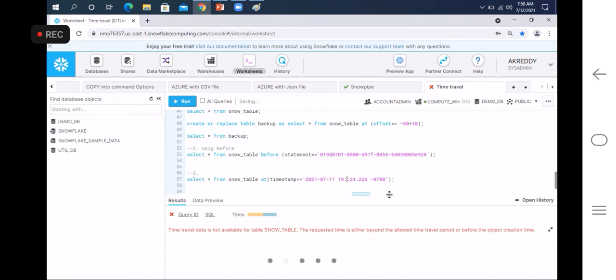I will make it 17. Timestamp underscore digit.